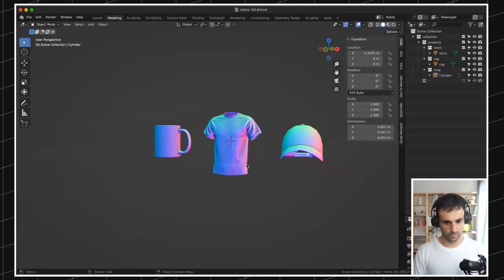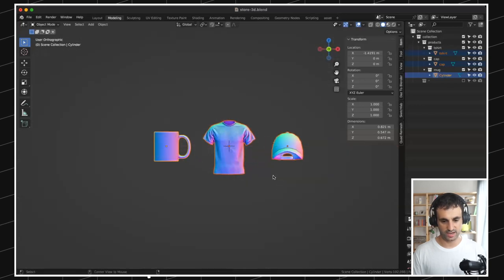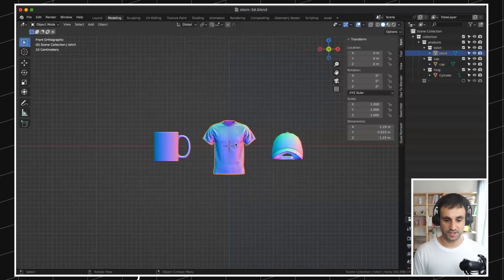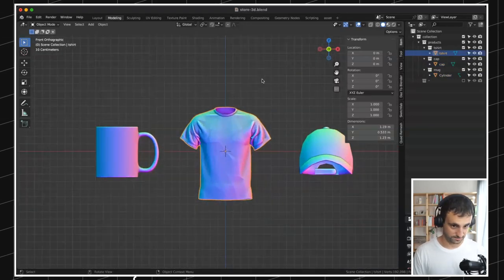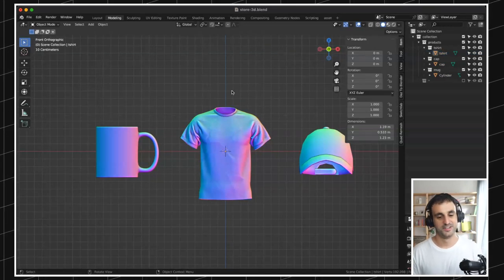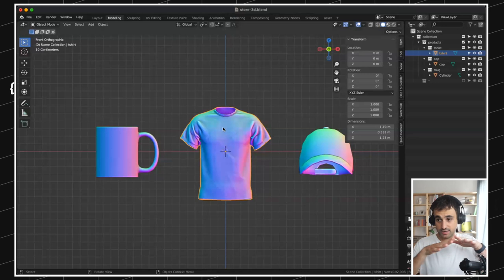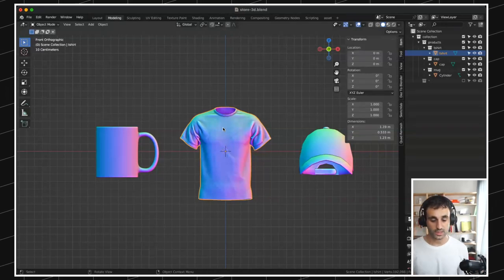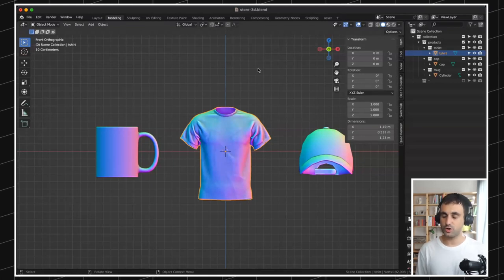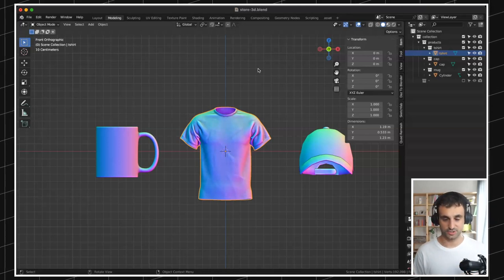So I think we can start somewhere, and this is a good start. We have our models, we have them in Blender, they are zeroed, they have transforms and everything is applied. The next thing we'll need to talk about are UVs. Now, UVs are an extremely large discussion point, but UVs are basically a version of the mesh that's laid out in two dimensions, so it's actually flat. And UVs are what the texture needs to know how it's going to be applied. So it's basically a map for the texture to know where it goes.